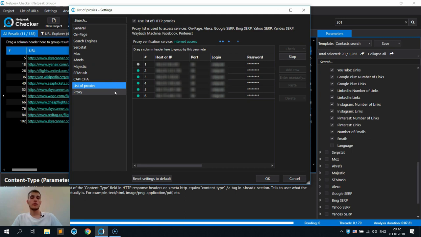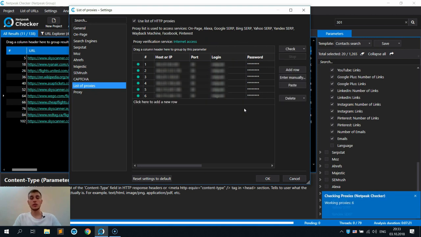The last two tabs are created for adding and checking proxies. Users often ask us how to avoid limits of different services like search engines. That's why we decided to do research to find an optimal amount of requests and used proxies for bulk SERP scraping. As a result, we have implemented a proxy end-to-end algorithm. It helps us to use your resources with good performance and much lower risks.